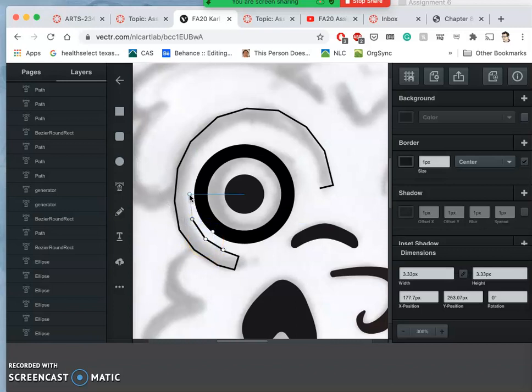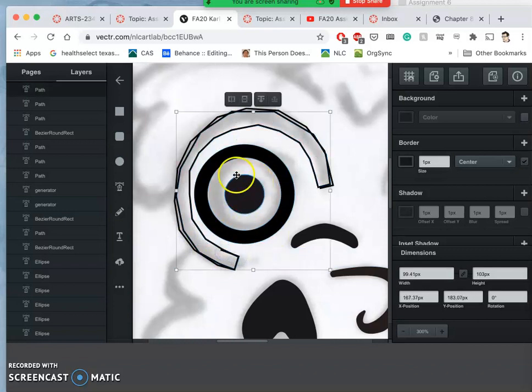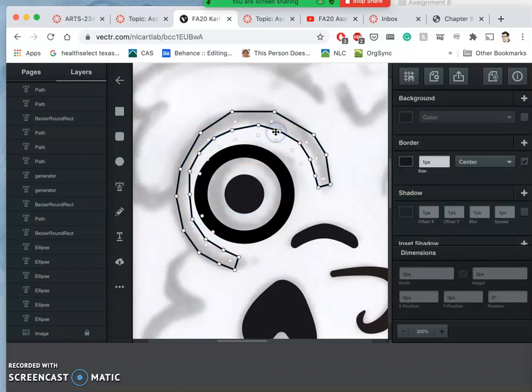Unfortunately, now it's two different paths, but I'm going to overlap them and then merge them together. But that seems to still keep them kind of separate. So let me see if this will work. Nope. So I have to go back again until I work all the way around, because you need contained paths, closed paths. Okay, so I'm back to where I began. I start, it closes the path, and then I can delete the path that's underneath it. So I just have the one path, I double click on it. I can see all the anchor points. It was made entirely with straights.